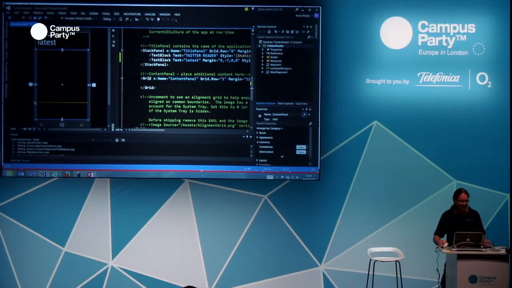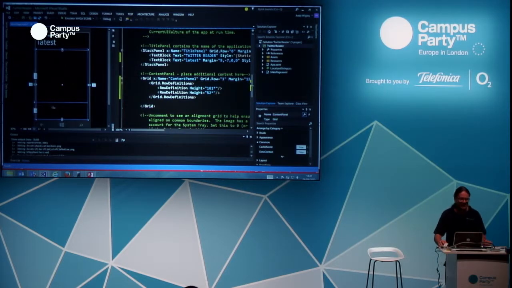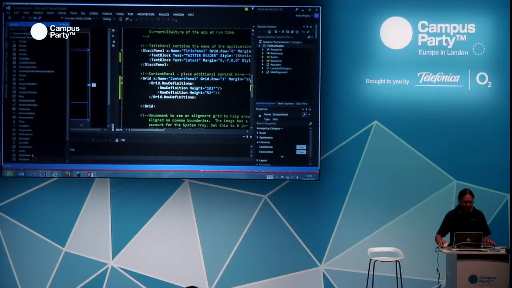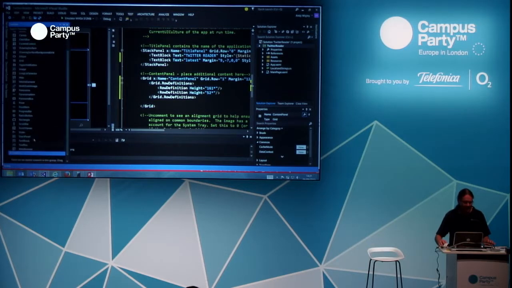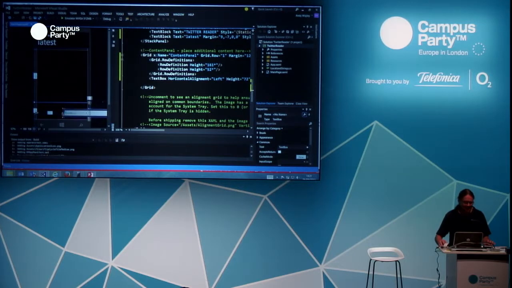So I'm going to create myself a new row, which I can do just by clicking there. And then go off to the toolbox. Here's all the tools. You won't be able to read that. But the one I want is a text box that allows the user to type into it. Drop that onto my design surface. I'm just going to make sure that's in the right place. So there we go.